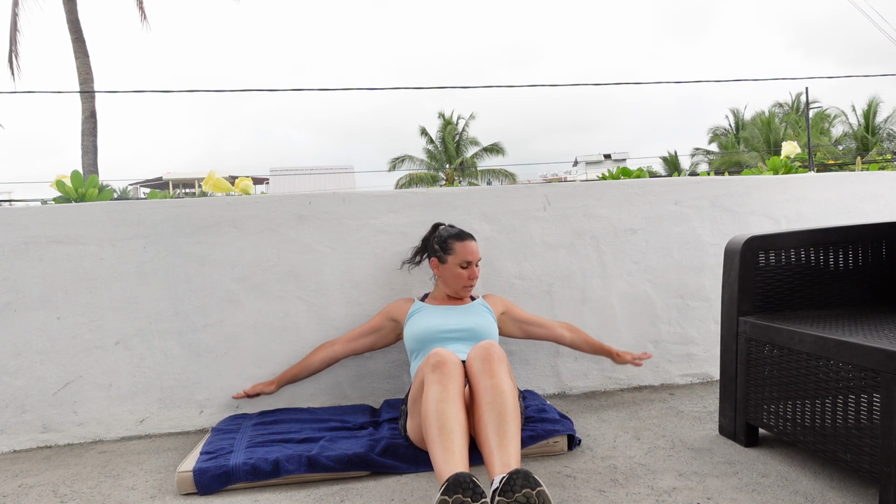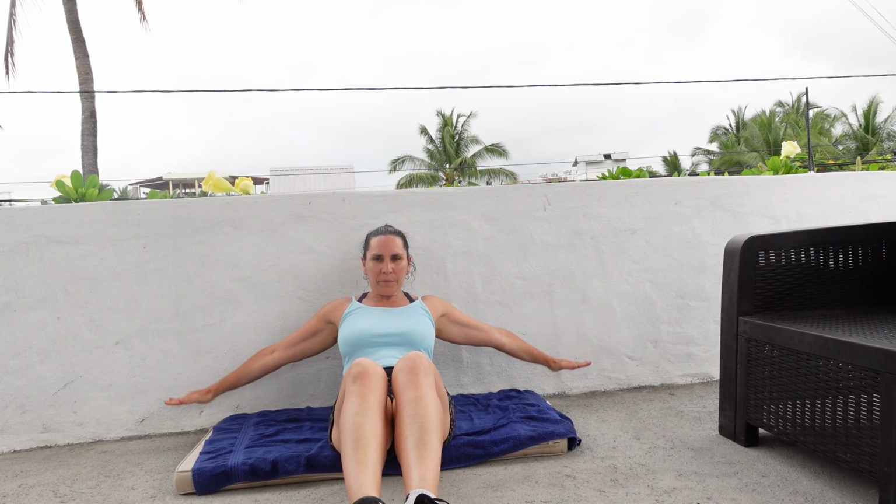All right, we're gonna take the arms out. They're gonna touch down slightly back, forward, down, and then lean right back. Tap, tap, tap, tap, tap, tap, tap.